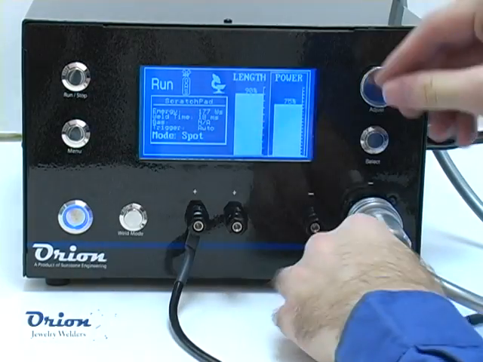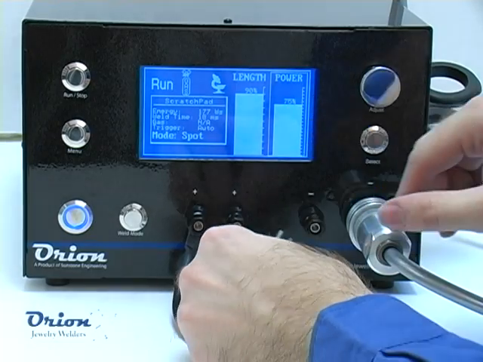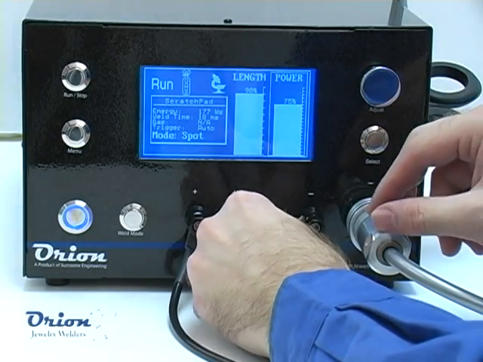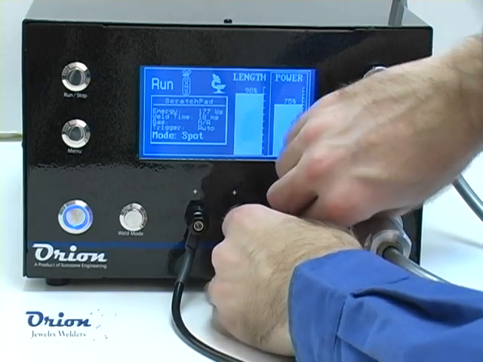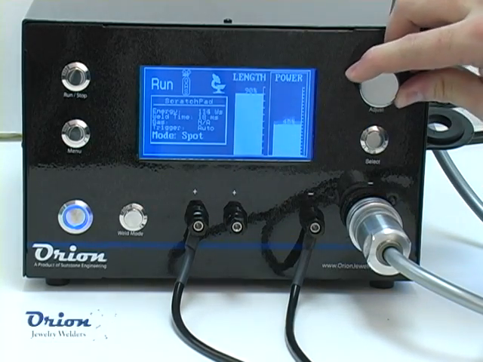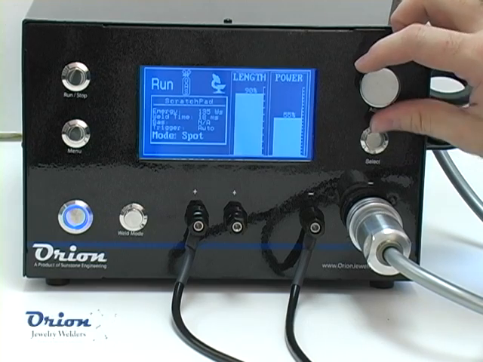The first is the peak electrical current into the workpiece. The peak current depends on the resistance of the workpiece as well as the wires leading to the weld. The Orion's peak current is indirectly controlled by adjusting the power.